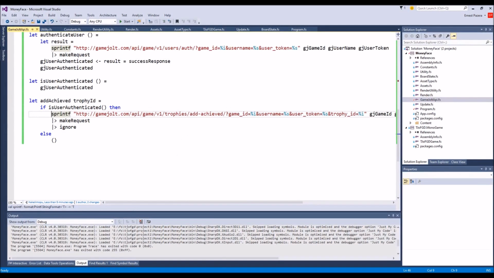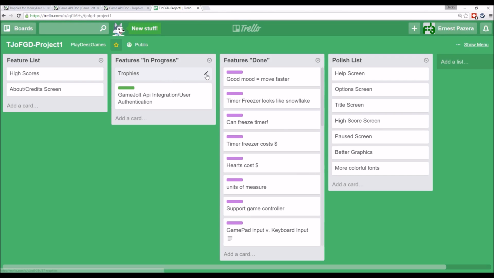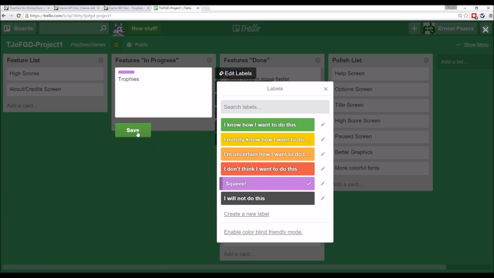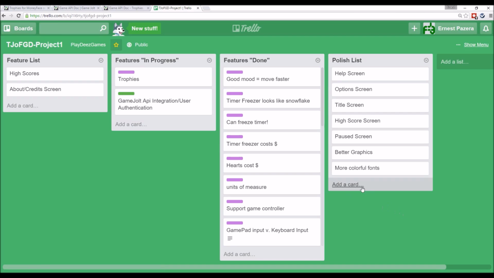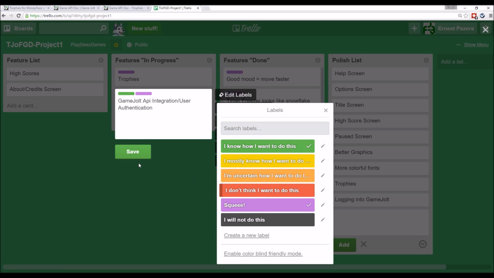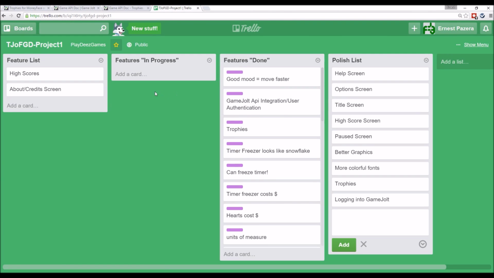Well, what we're going to do is, okay, we've at least got the stub in here. So that's good. We need to put on the polish list trophies and logging into GameJolt. Other than that, that's a squeeze. Both squeeze. We need to put the things on there.